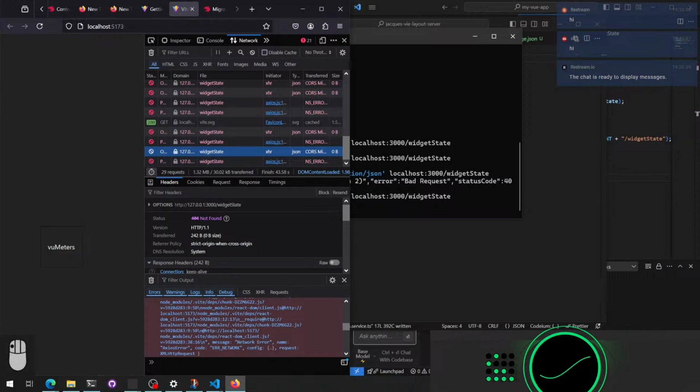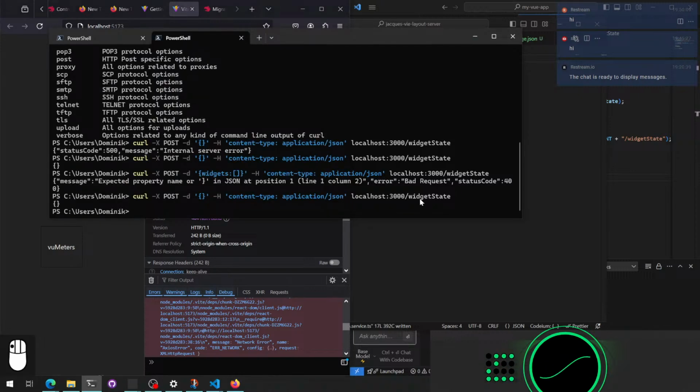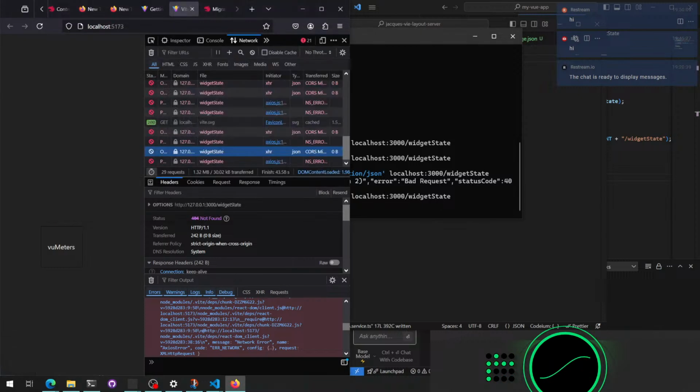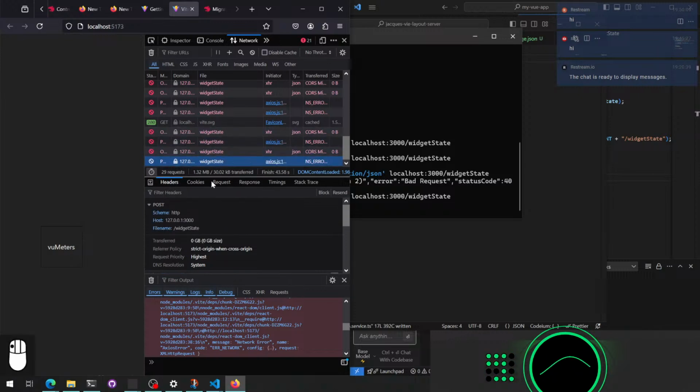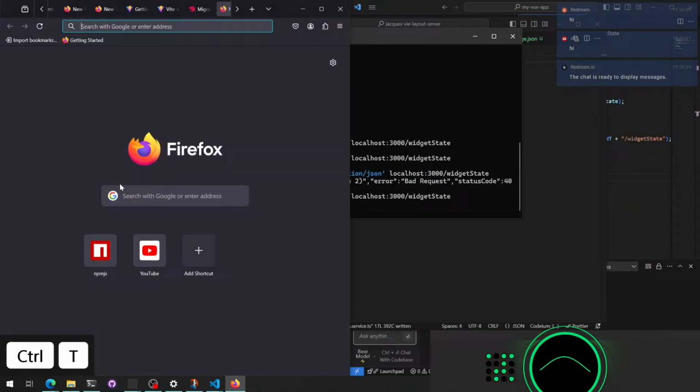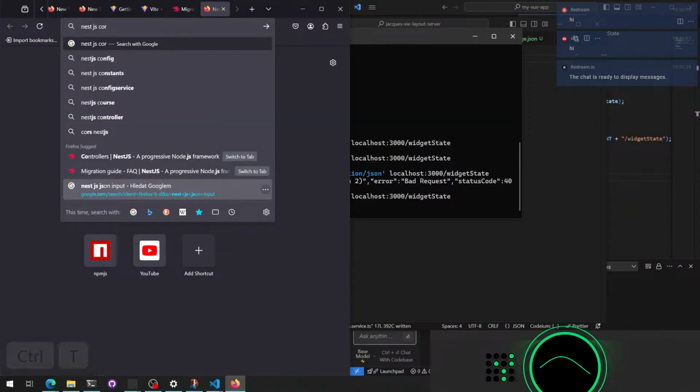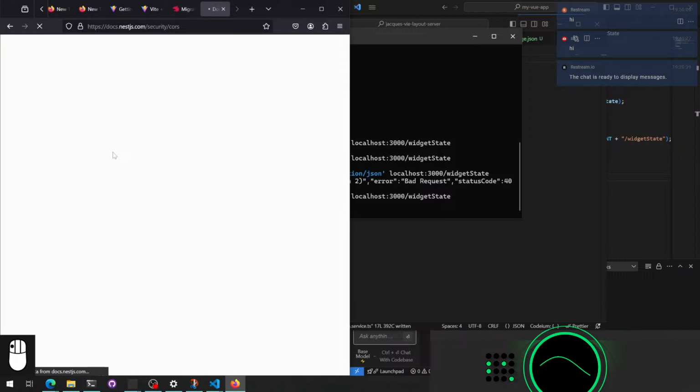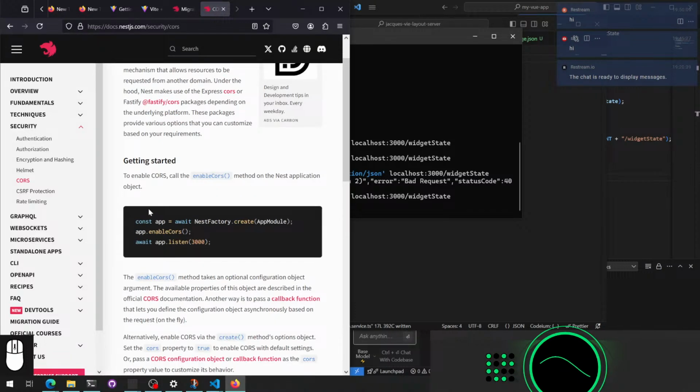Widget state, set it down. Localhost 3000, widget state, not found, options. Yeah, okay. It should be very simple.